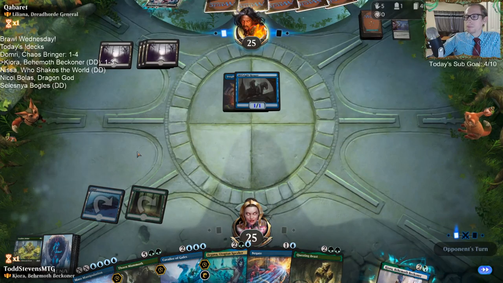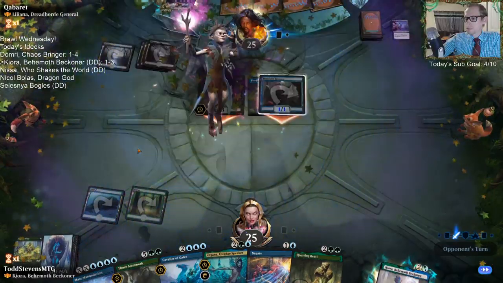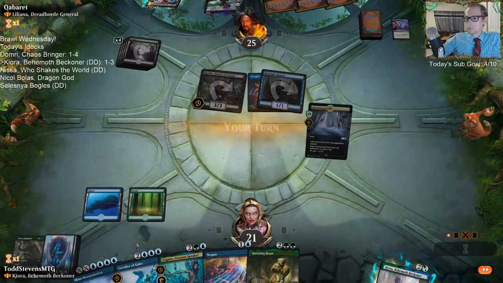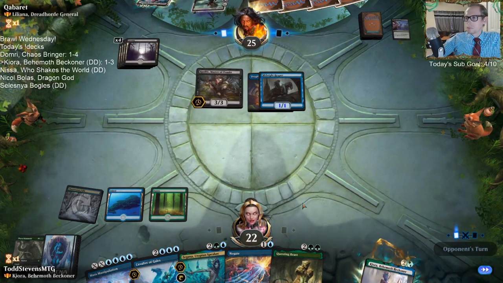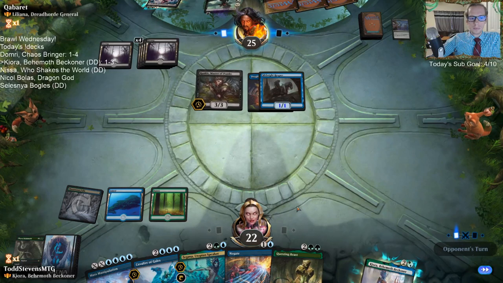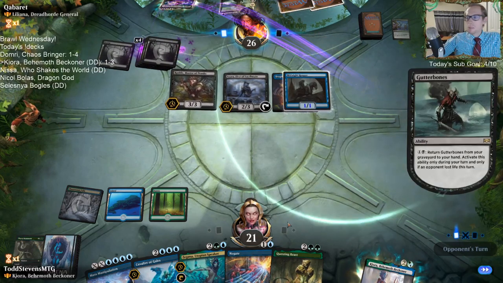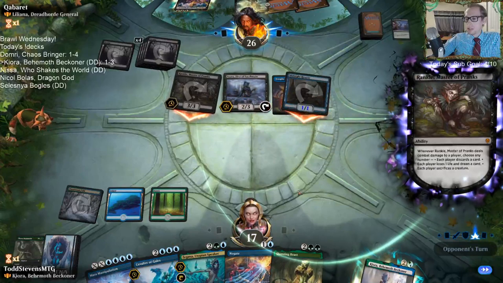Yeah, Liliana is our opponent's commander. Hey, Nixel. Yeah, I think that deck's probably just fine as is for best of one. I think that's fine as is.